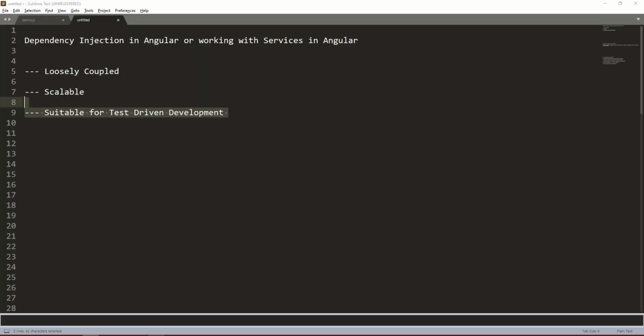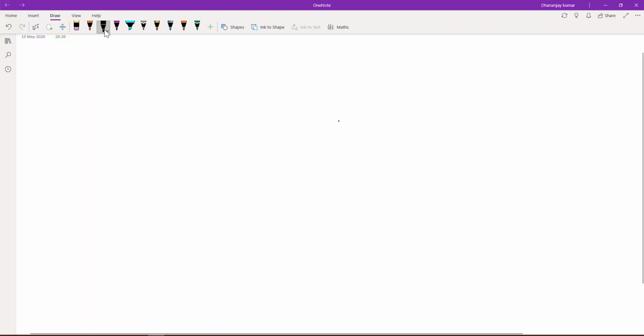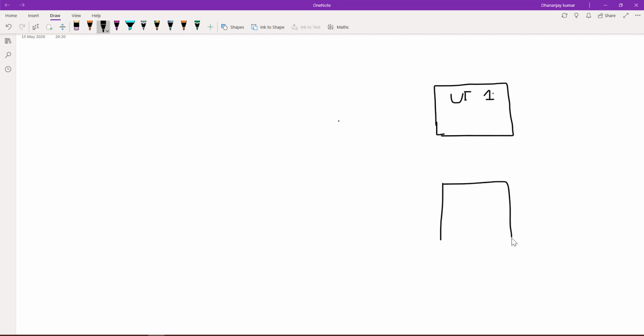So to understand it, let us go here and say that we have two UIs in our application. Let us call this UI1, and then I have another UI here, let us call that UI2. In the context of Angular, you can think of UI1 and UI2 as component 1 and component 2.